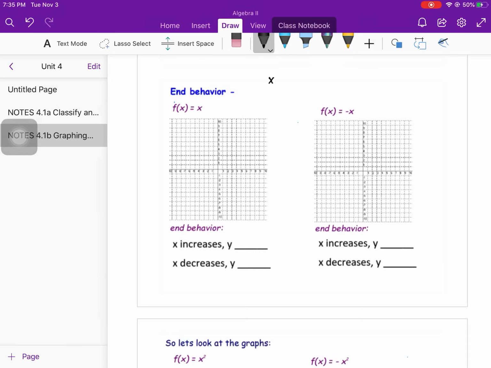So the first thing that we're going to graph is f of x equals x. What we can do for this is just make a table. So if you plug in, we'll do -1, 0, and +1. If you plug those in, nothing changes. So this is probably the first thing you actually ever graphed. This is just the straight line that goes diagonally. And if we were to continue, it would just go like this.